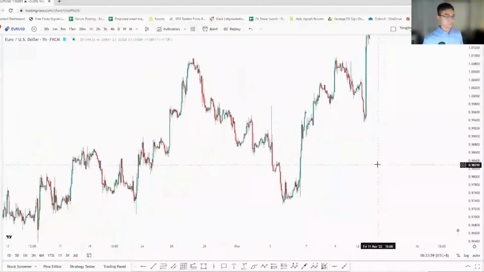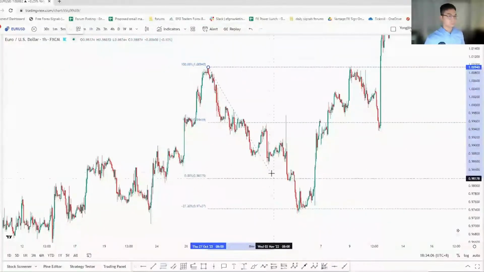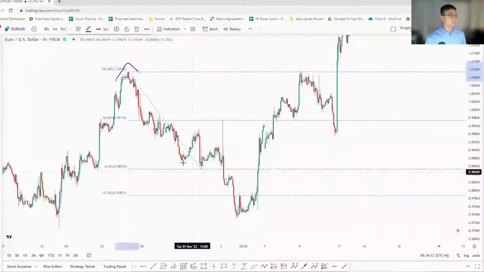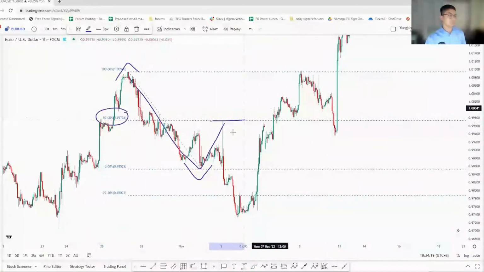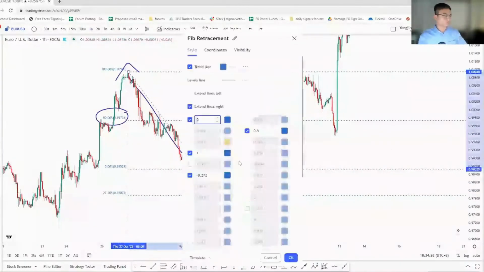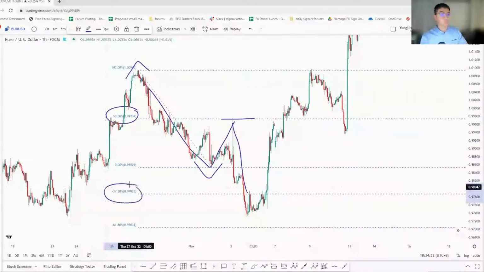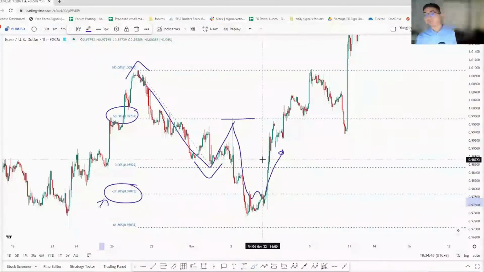All right. Clean one, trying to find a clean one. Likely this could be possible. Okay, this is actually quite nice. So notice that price swung from this swing high towards this low, and it retraced back up towards the 50% Fibonacci line right there before it shot down. I think it did hit the negative 27.2%, not the negative 61.8%. So it went towards the negative 27.2% Fibonacci expansion line before it consolidated before shooting back up. So yeah, always just try to look at the negative 27.2% as a potential take profit target.